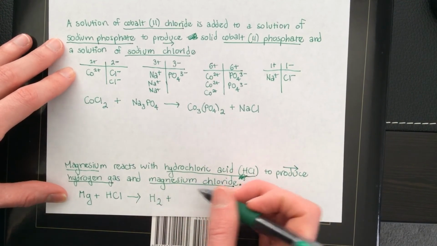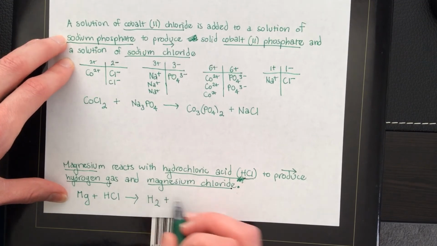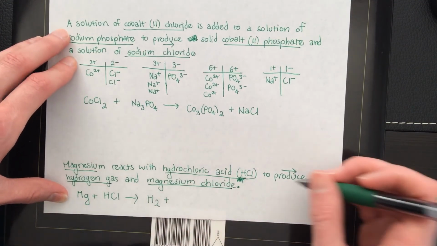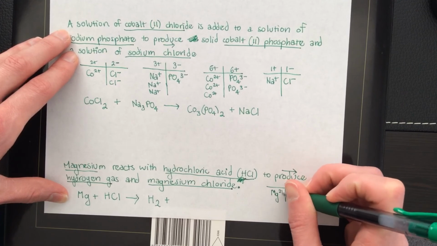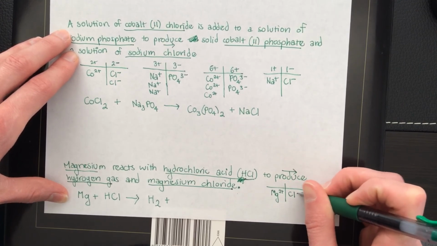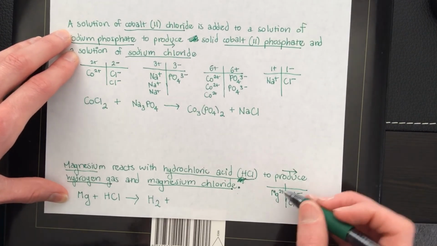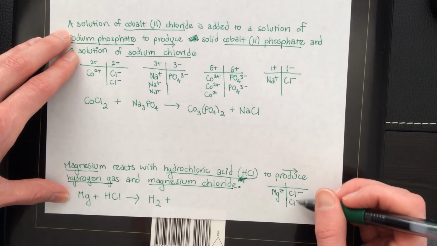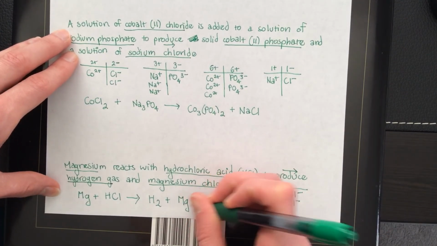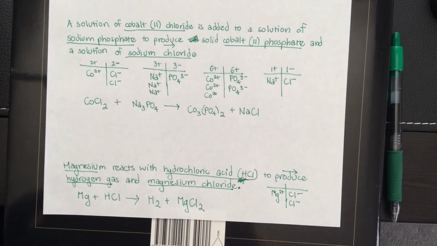And magnesium chloride. Since there's 2 elements there, that's going to be an ionic compound. So I'm going to need to do Mg 2 plus, Cl 1 minus. So I'm going to need 2 chlorides. You could look these up on the periodic table. Sorry I didn't show you that. Magnesium is a 2 plus. Chloride is a 1 minus. So it'll be MgCl2.